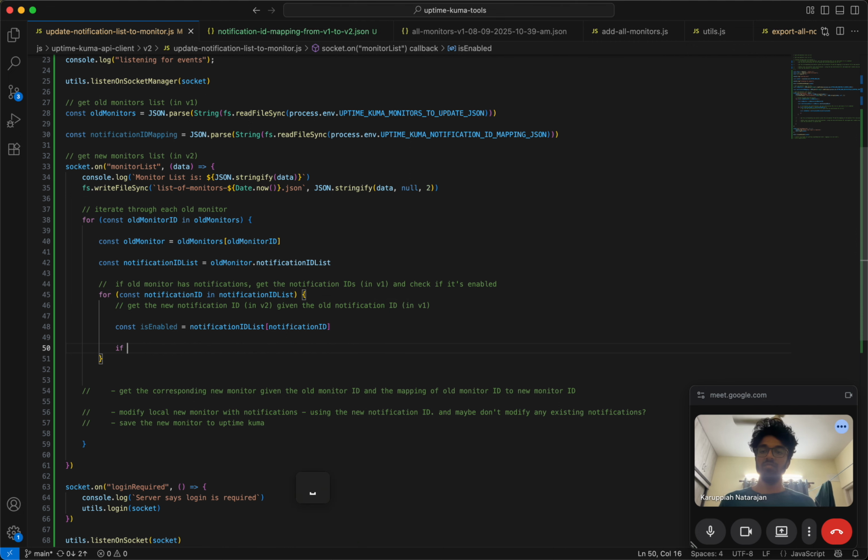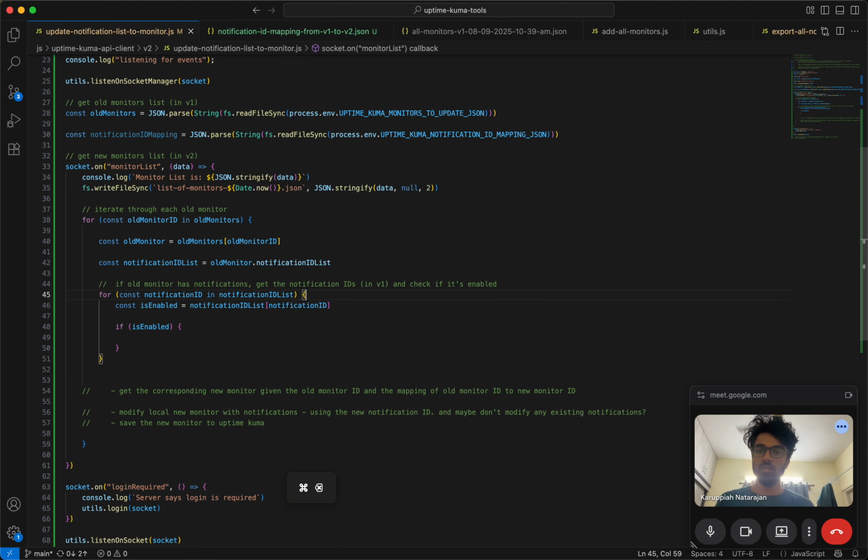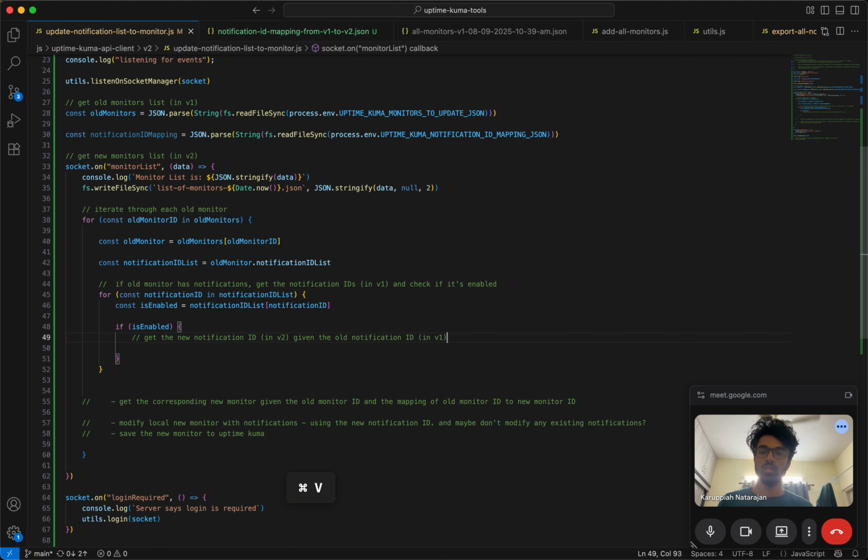So if isEnabled, then I'll say something like this is the notification ID. Just a minute, this is the notification ID. If the old monitor is there, get the new one given the old monitor. So this one is here.